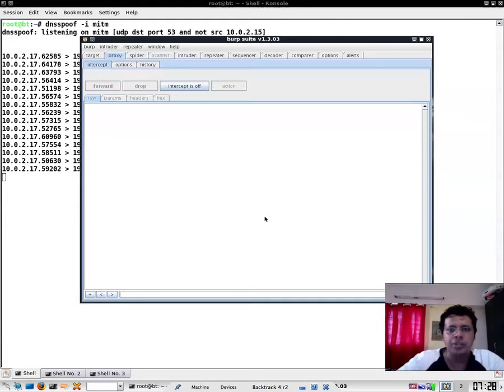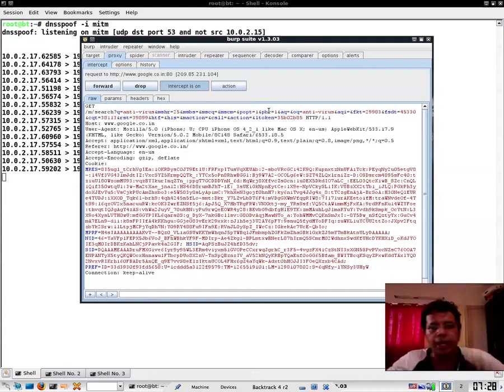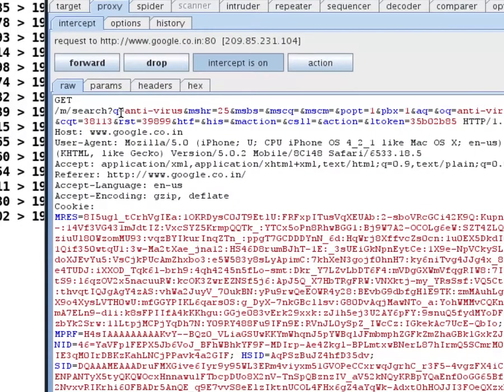So before I press enter here, let me enable intercept and let me click on search. So I have searched for antivirus, and we can very easily see here that the query is actually for antivirus.